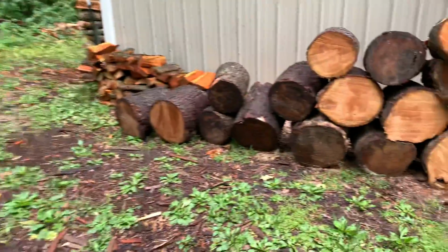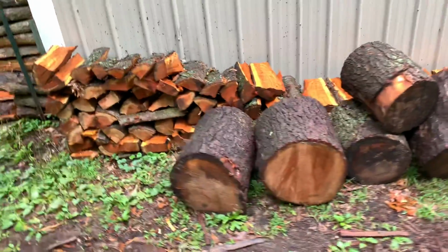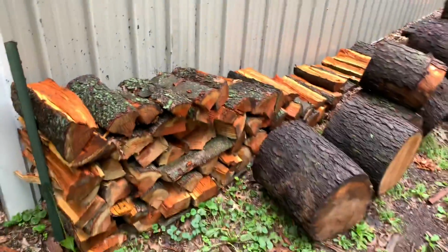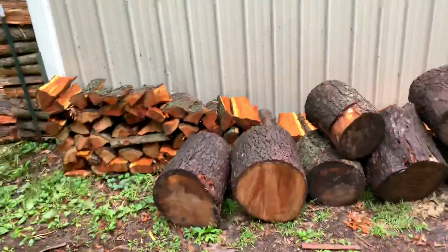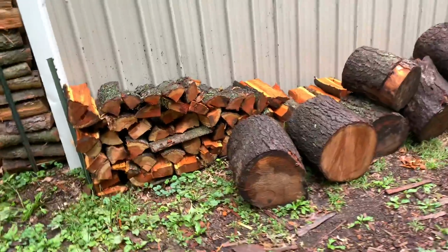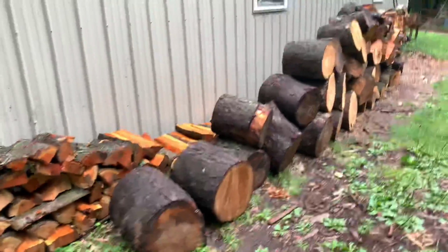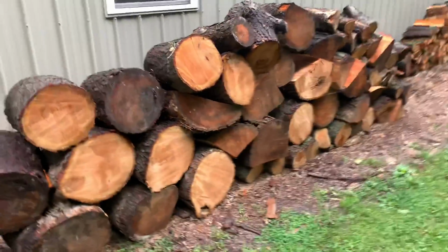And over here, the new log supplier brought me some cherry. I'm gonna make this whole row all the way up and down here with just cherry, because I got a new restaurant that wants cherry. I only sold them 1 truckload, so they said they'd be needing one once a month, and it's been 2 or 3 weeks since I delivered to them. So I think they can take green, but I'm gonna get all this split.